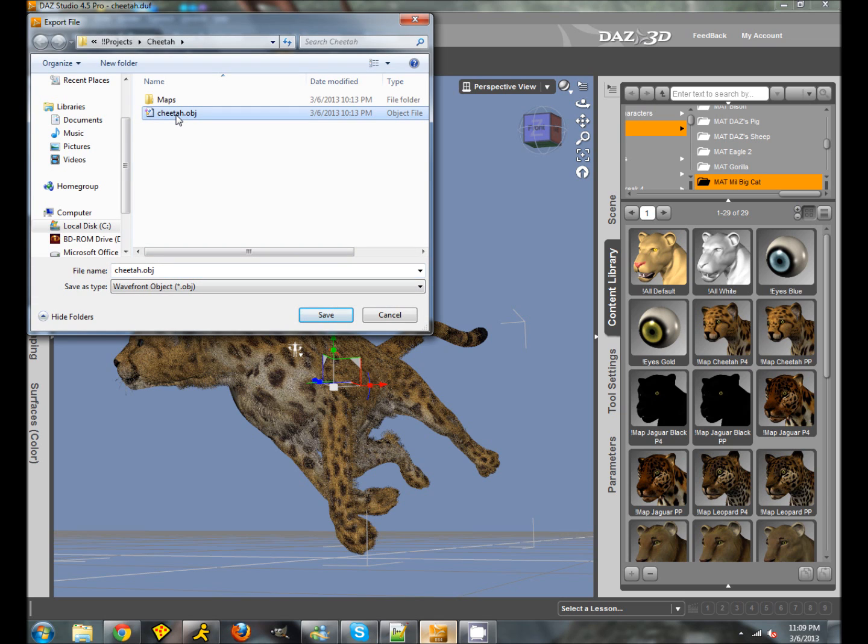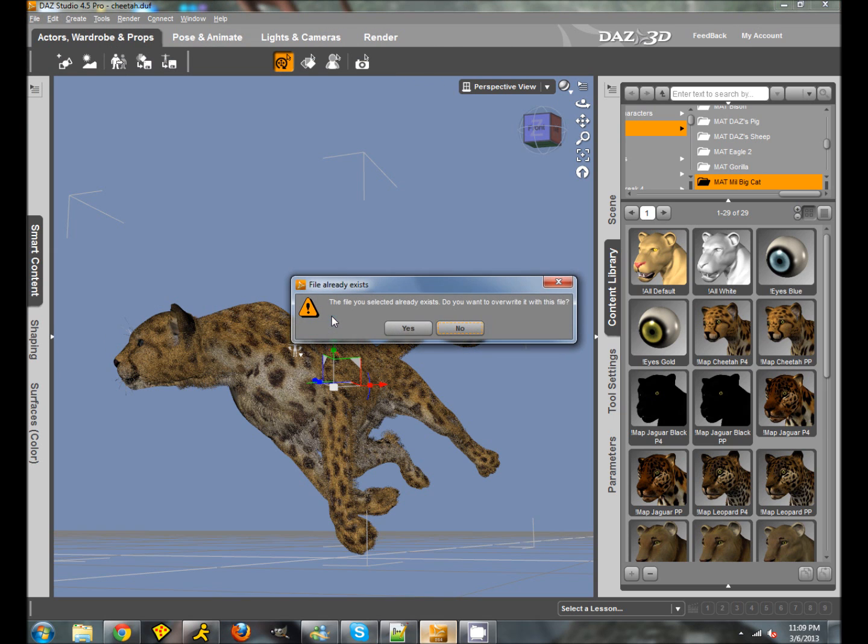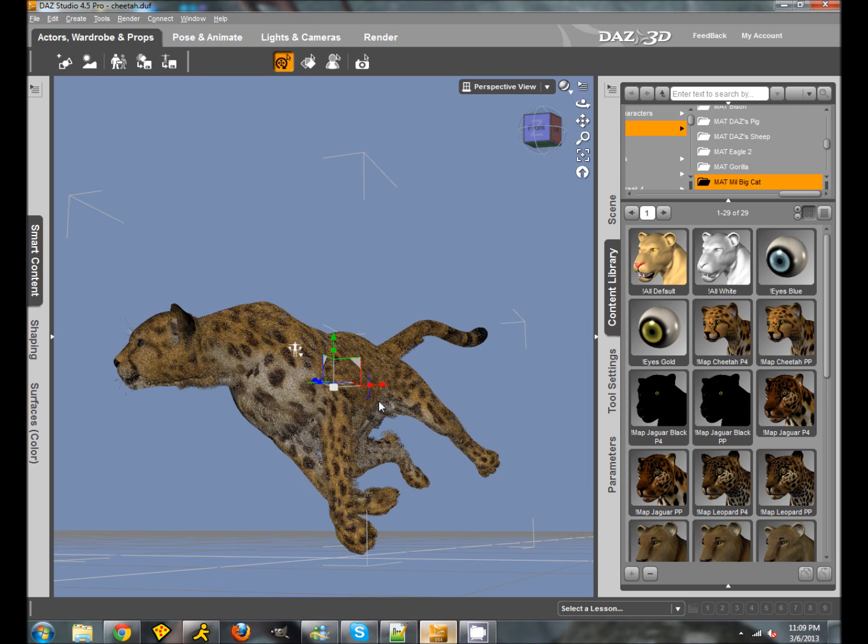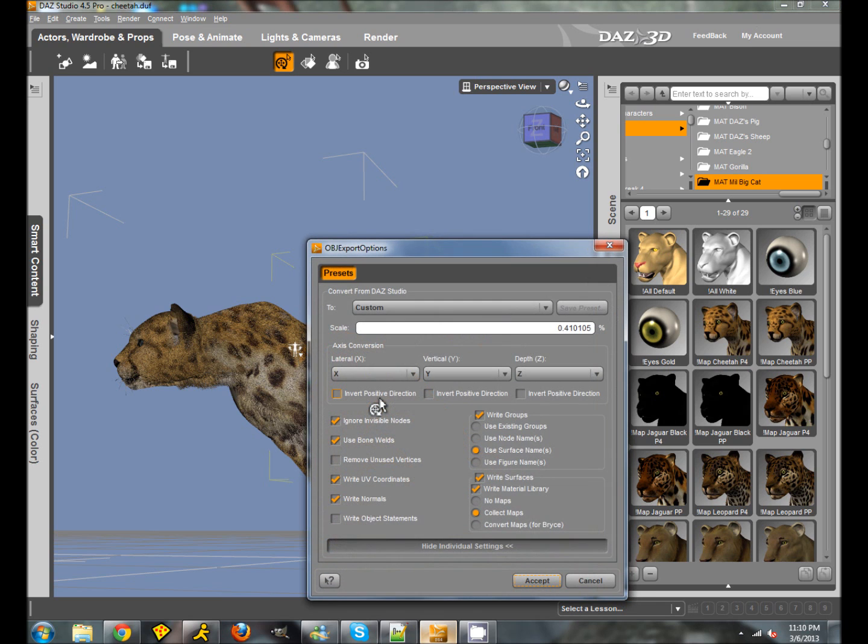And I'm just going to overwrite the OBJ we'd saved before for the cheetah without the hair. It's important to save it over the same file because Vue is going to try to re-import the same file and place it in the same location that we originally had the cheetah placed. Because he's awfully hard to move around once he has fur on when he's in Vue.